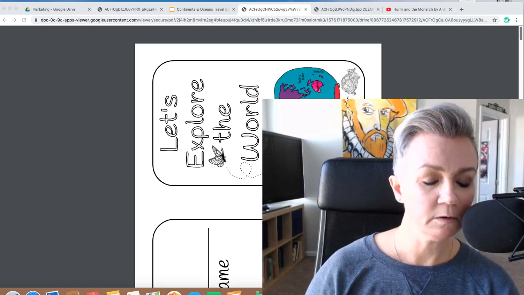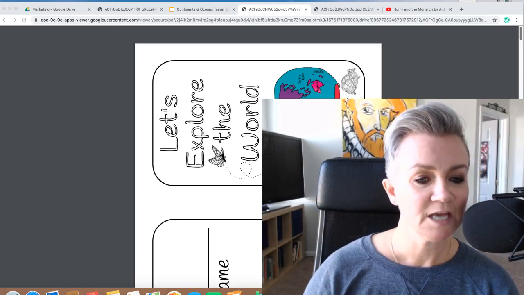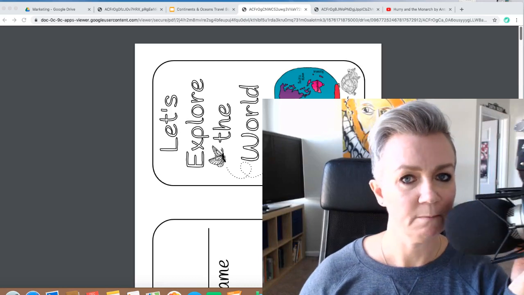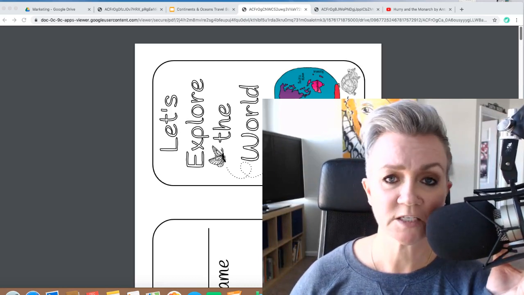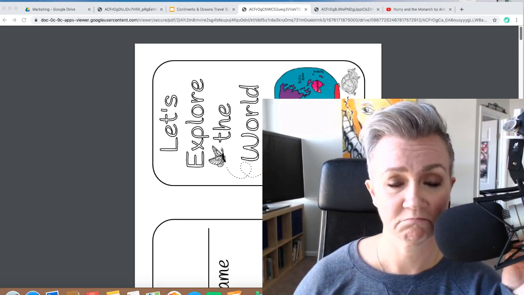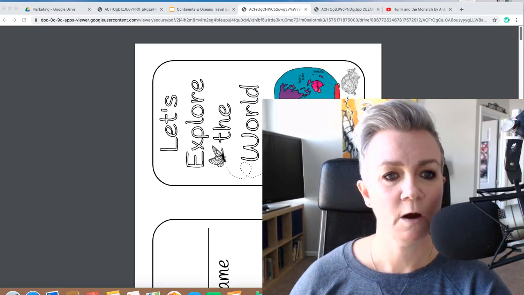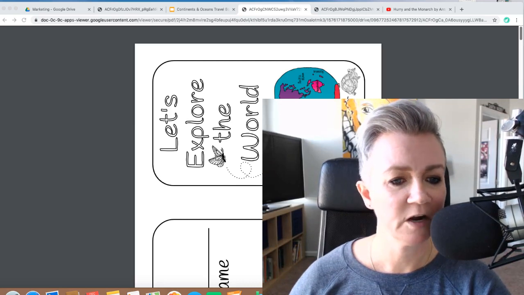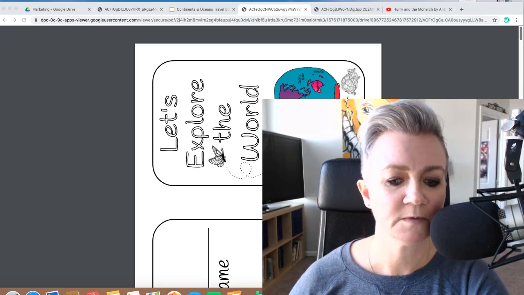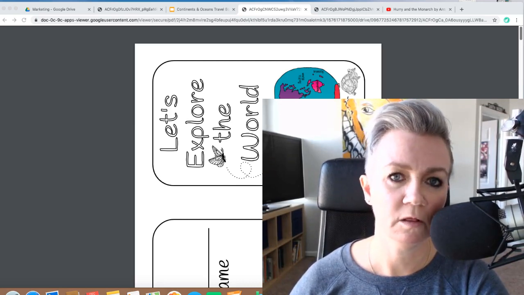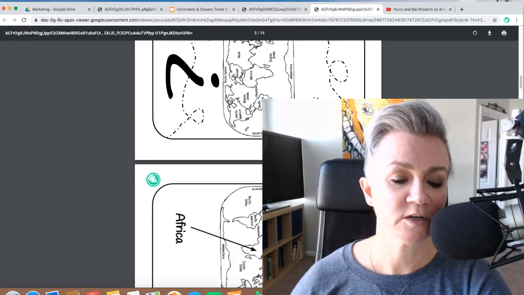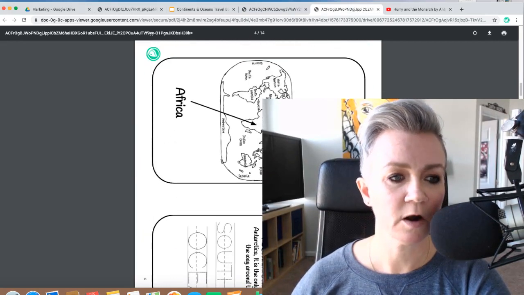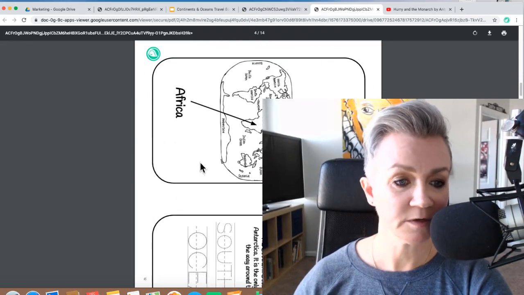That was super important to me because taking the time to assemble a booklet and organize pages in order and then staple, for me, that's way too much time. So I'm pretty proud of the fact that I figured out how to create the booklet so that it's easily printable, already nested, and easy to assemble. So again, two different versions of the book, one with Hurry and the Monarch, one without those pictures on there.